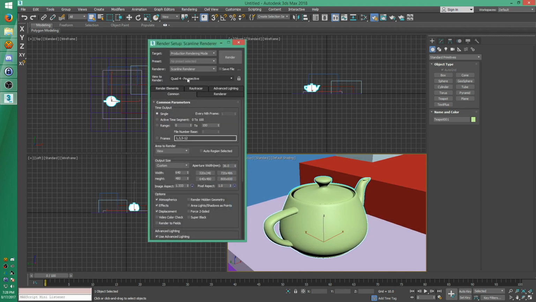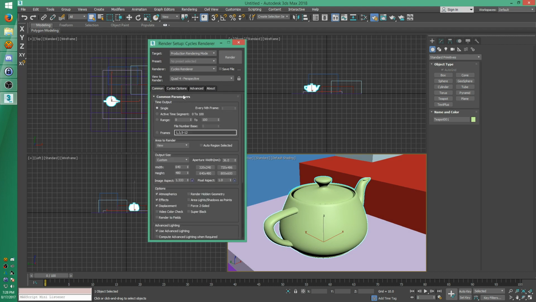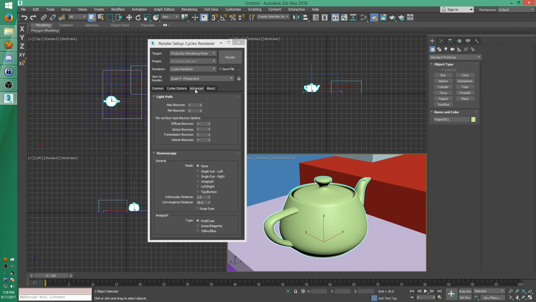And I will switch over to Cycles. And where the stereoscopic settings are is in this advanced tab here. The settings are now split across these two tabs. So go down here and we'll pick anaglyph to start. And this is the mode where it'll split the 3D image based on the color channel, like the red cyan here. Your options here are for the different modes.